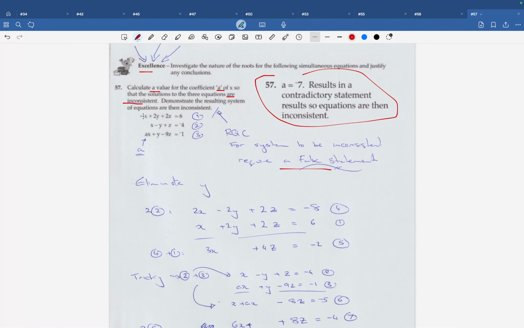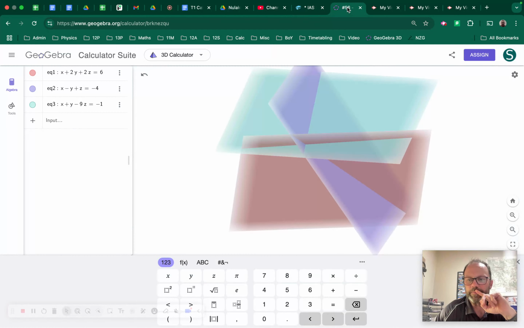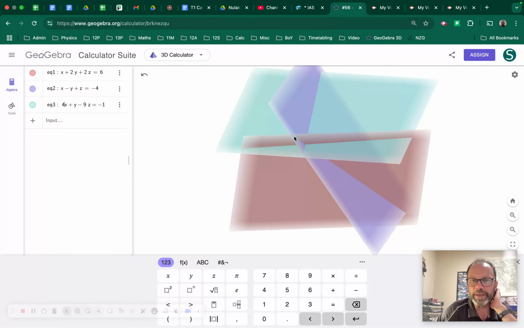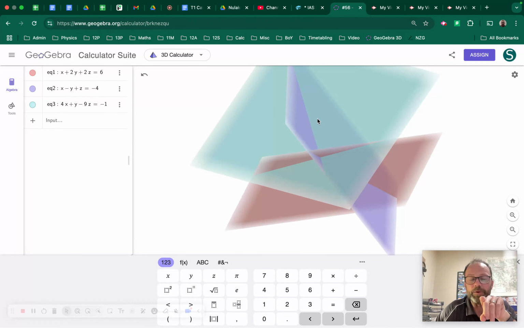And so usual story, let's go 1, 2, 3. But first of all, let's just take these equations and plug it into our friend Desmos. So at the moment, I've put that in as 1. The coefficient for A is 1. If we just made that, I don't know, 4, what you're seeing here is you're getting a unique solution. But the question's asking you to put a value in here such that it's inconsistent, as in you get a false statement. So that is the challenging aspect.